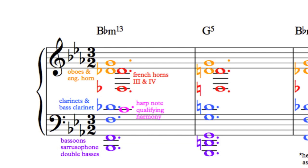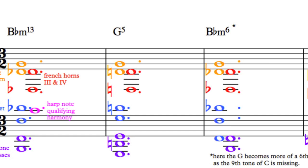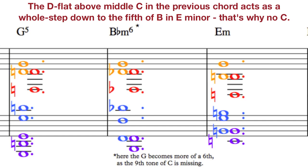As it did in lesson one, the harmony revolves around the common tone of G above middle C. But now Boulanger stretches the possibilities of what other chords might reasonably share that note. The first two bars are the same pair of chords from before, Bb minor 13 resolving to a G 5th. Then she takes middle C out of the next chord, making the subtle difference of the G being an added 6th, not a 13th. The C is gone because she's springing a surprise on us — a new resolution chord of E minor, and she doesn't want us to feel a half step down to the new 5th of B.